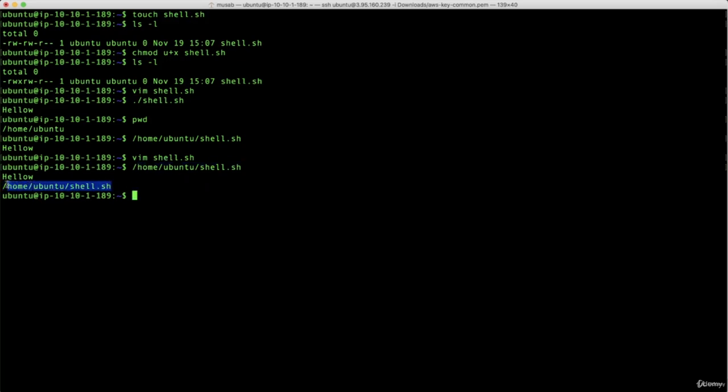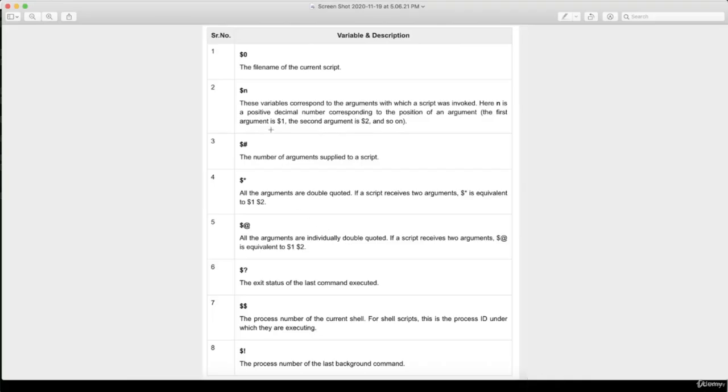because, as you can see, it depends on what you executed. If I type it like this, shell.sh, it will be shell.sh. To get rid of the directories, you can use the command called dirname. You can read about it depending on your usage. All right, the other one is $n, which are the numbers, so $1, $2, whatever. These will be the arguments that are used.